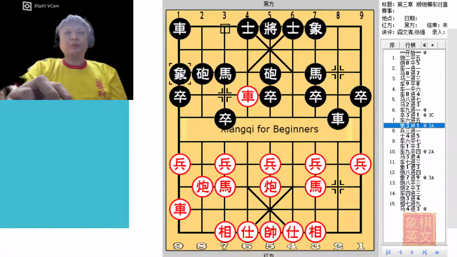The presence of the elephant here would also protect the pawn and discourage red from moving, because if he did, the chariot would become a closed chariot. Now, would it be a good idea? This is, as mentioned earlier, one of the common ways of playing this position.